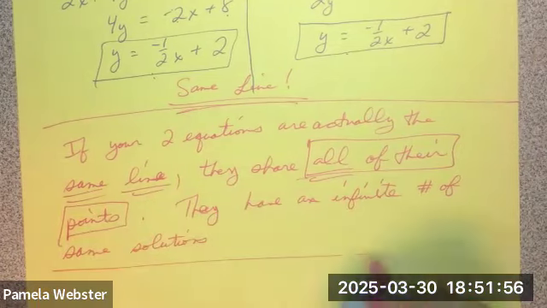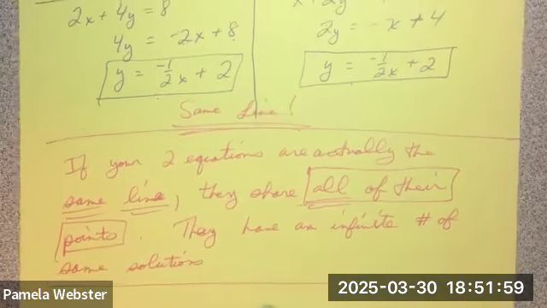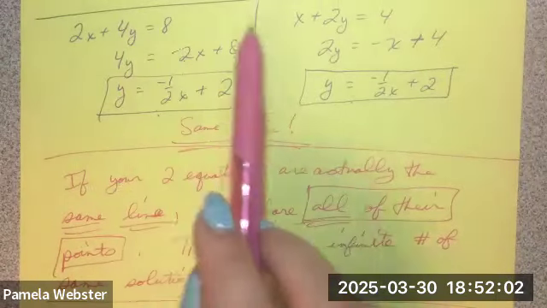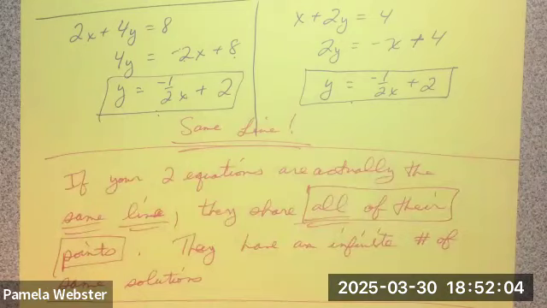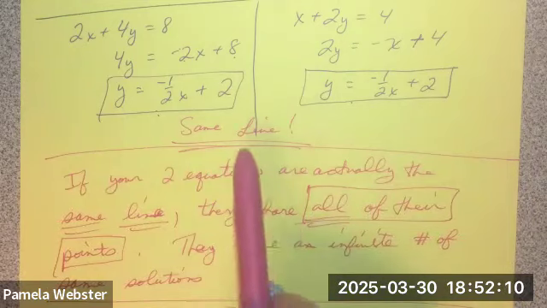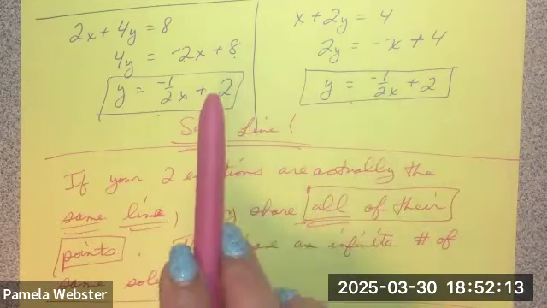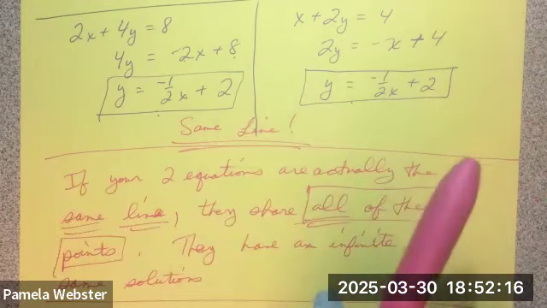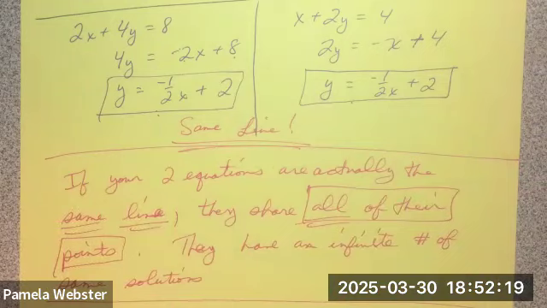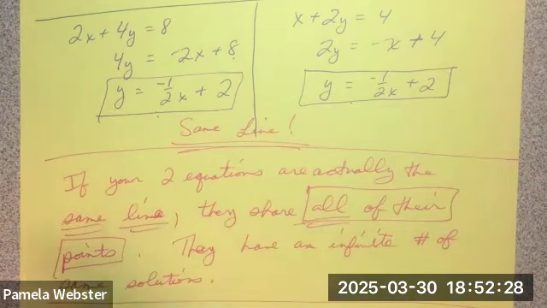Okay, and it doesn't happen all that often, but every once in a while you'll see it in your homework. Hey, we started with two different equations here, right? They didn't look the same to begin with, but once I solved them for y equals, they look the same. They are the same line, and you know that because the slopes are the same and the y-intercepts are the same, right? Notice that's just slightly different from the one where they were parallel. They both have the same slopes, but whenever you have parallel lines, the y-intercepts are different. Okay, so we're going to have to watch out and pay attention. If it's both the same slope and y-intercept, it should be clear it's the same line.